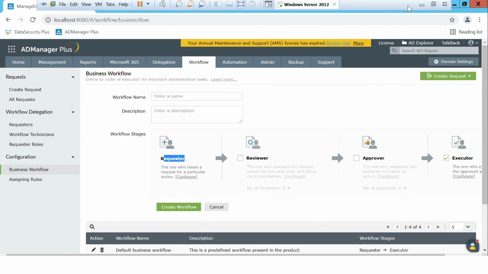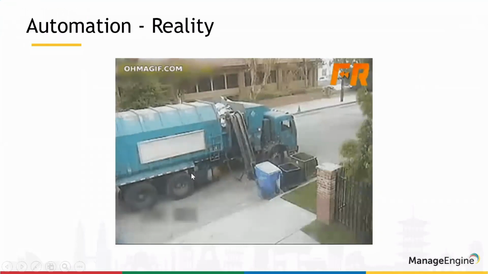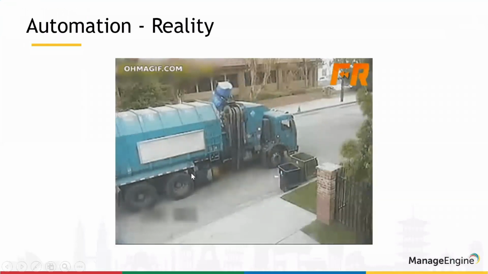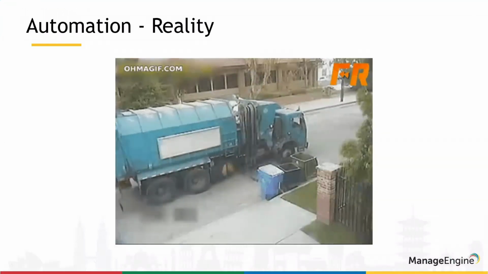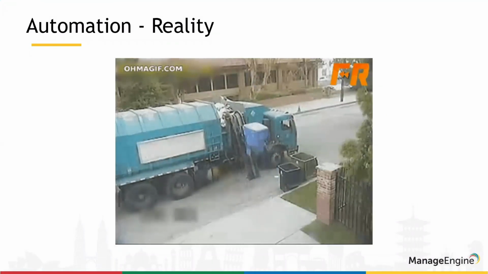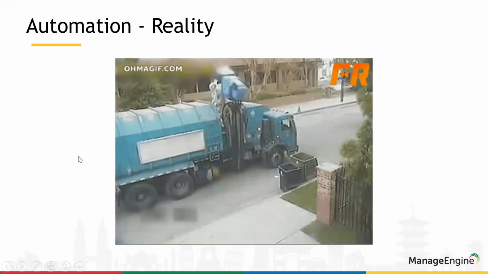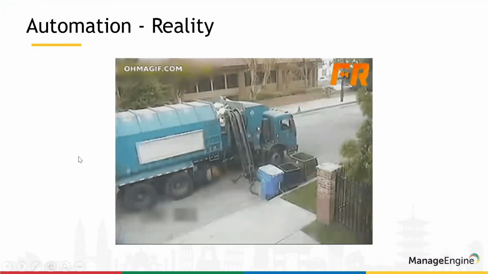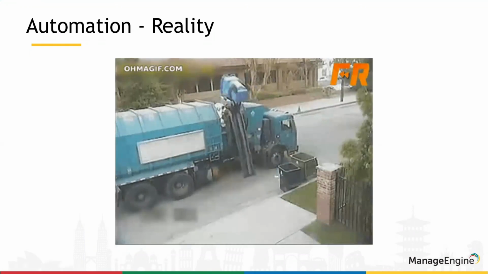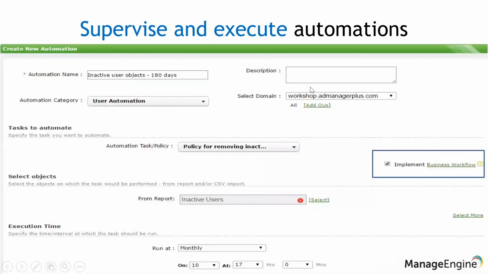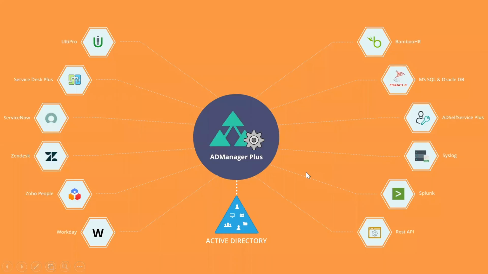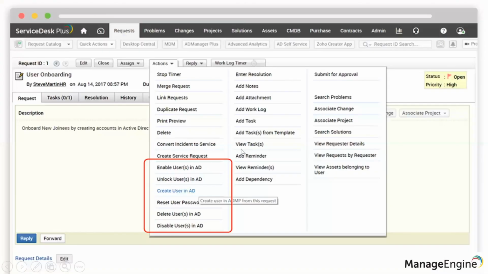Okay. So these are the two things that I wanted to discuss with you. Number one is, how do you delegate actions to other users without giving them server or admin portal access? Number two is, I want you to automate as many tasks as you deem fit, but at the same time, I want you to exert supervision and then execute automations. Okay. So that's pretty much about it. So I've covered the two topics that I wanted to share with you.